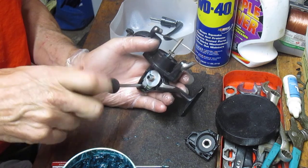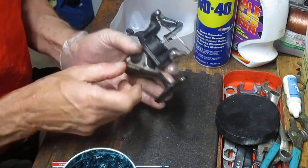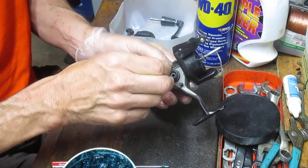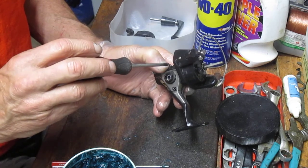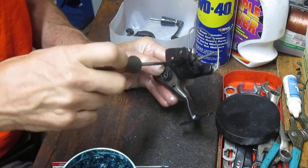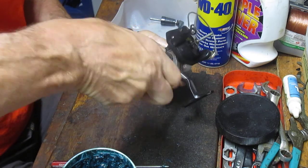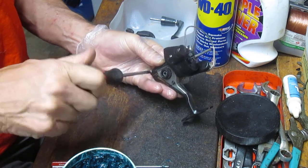We can just kind of button this reel up and put the side plate back on. There were three screws — I noticed there was a difference coming out: there are two that are black and one that is probably stainless. The stainless one was down below. Then we tighten these up. If you're using a mechanical screwdriver, this is the place you want to be careful. You might want to stop short of fully tightening it with a mechanical screwdriver and finish the last two turns by hand. I've seen cases that are cracked, warps, and tough operation of the reel because these were tightened down too much.